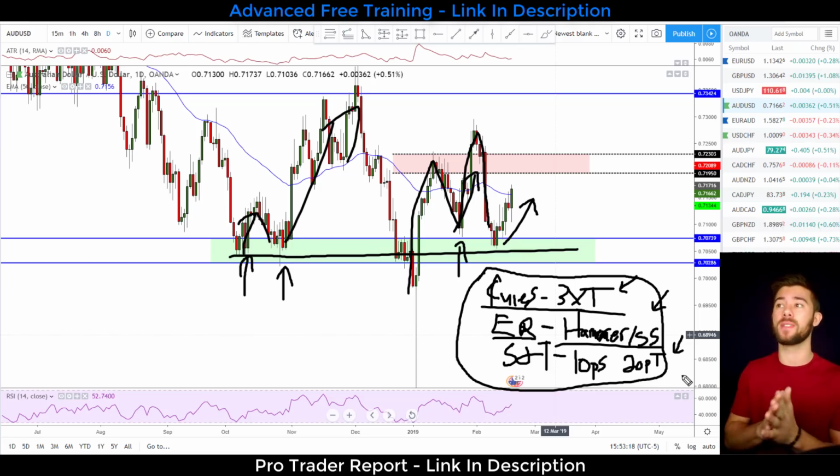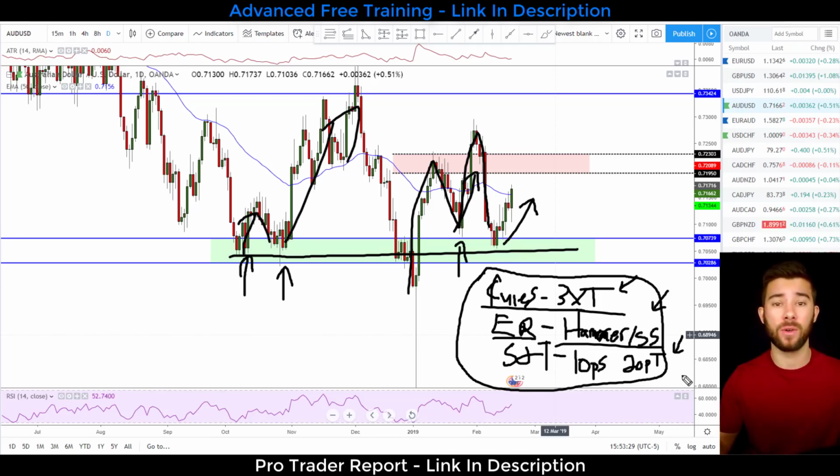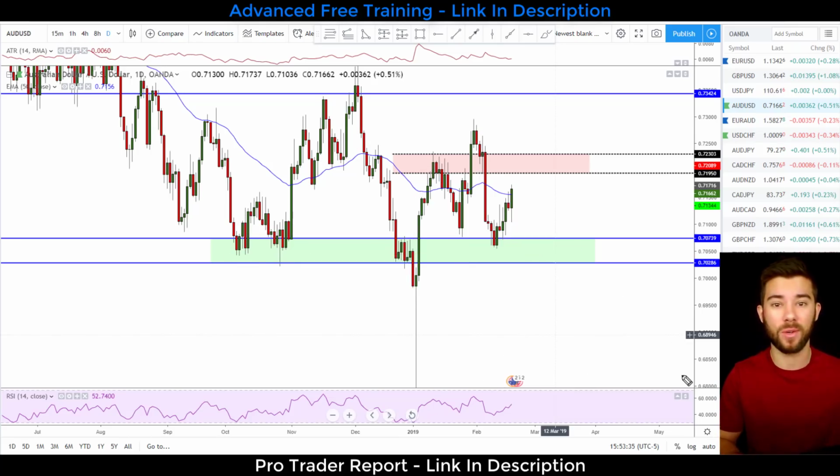We'll continue now with this video, and we're going to use this example from here on out. Let's use the example of waiting for a 3x tested level of structure to be our optimal trading zone, then waiting for the entry reason of a hammer candle or a shooting star, and using a 10 pip stop loss and a 20 pip target. We're going to do this on an hourly time frame. We're going to go through markets and take a look at this right now.